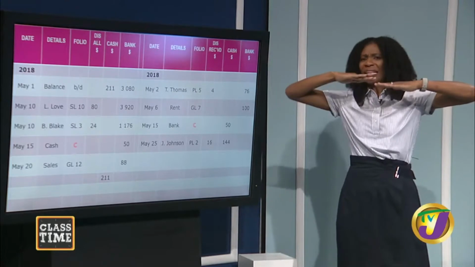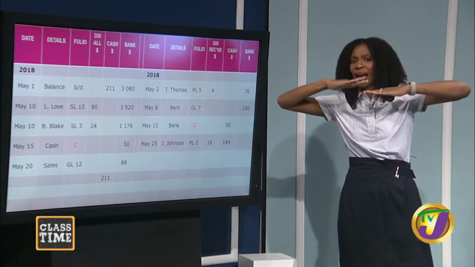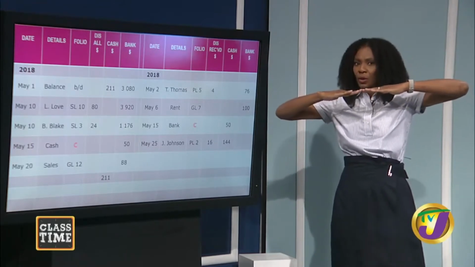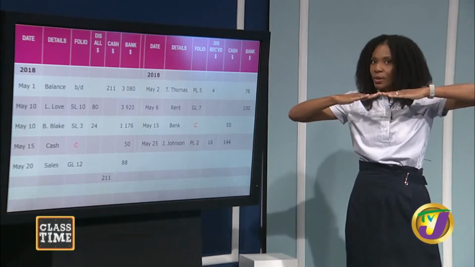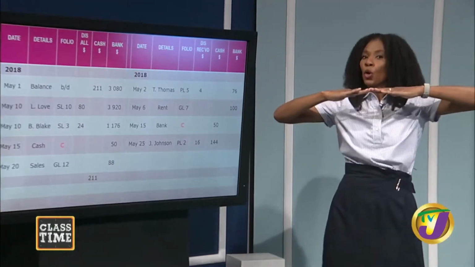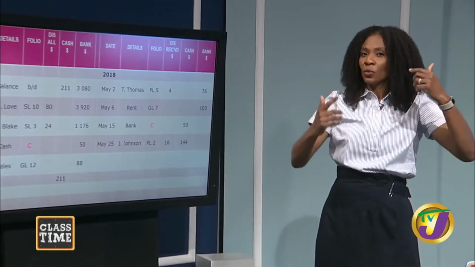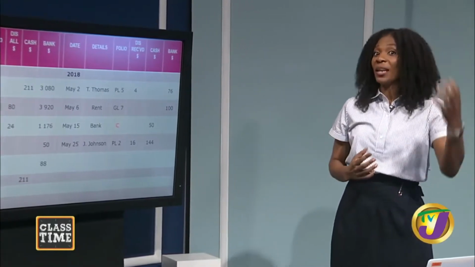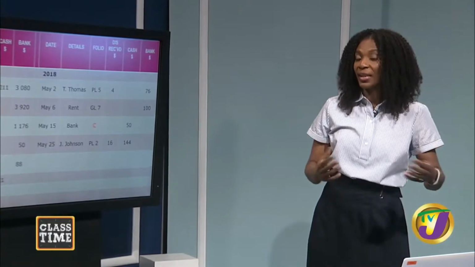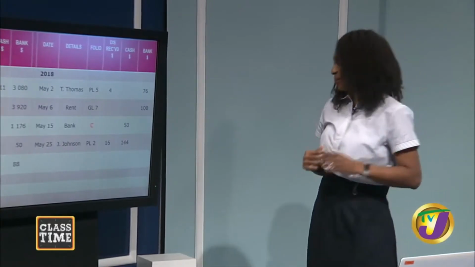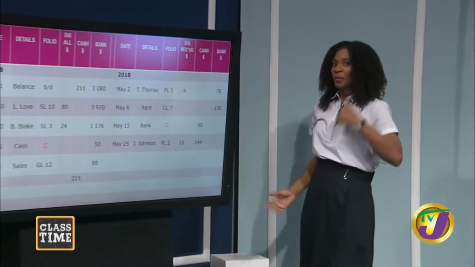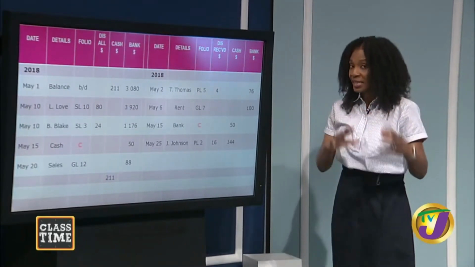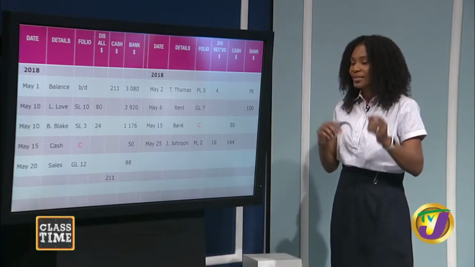So how much do I need to put on the smaller side to make it the same as the larger side? What would I do? Good. I'll subtract the smaller total, which is 194, from the larger total, which is 211, and I'll get $17. Now, step 3. I'll record the difference, which is $17, on the smaller side.